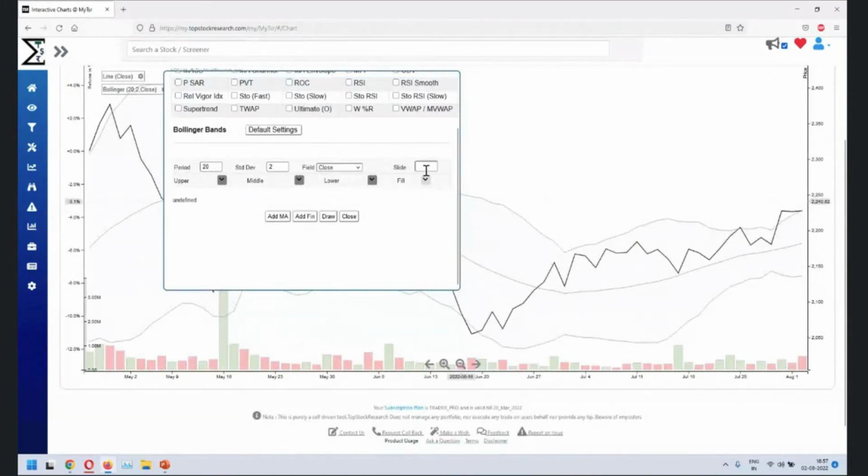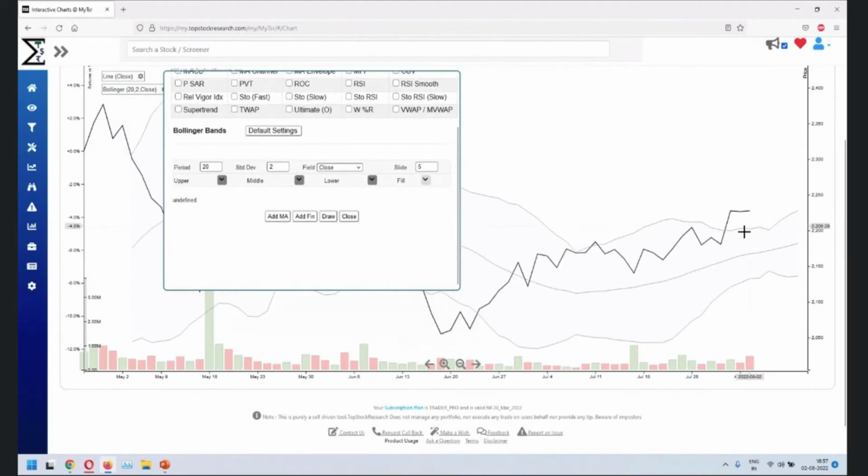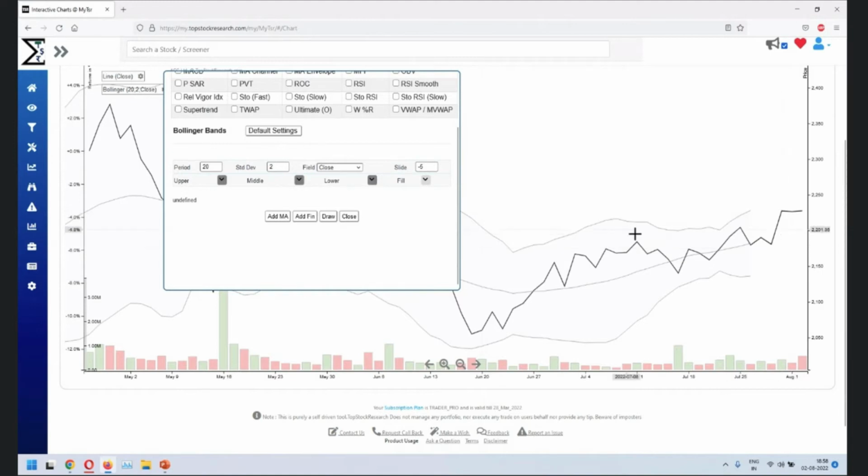So if you want to see what is the possibility of it being in a 5-slide range, what happens is Bollinger Band in its current state moves by 5 days or 5 ticks here. Similarly, if you put -5 here, then Bollinger Band stays at its level and the price moves ahead. So this is how you can see what could be a possibility of it breaching in the next few days. Again, it's something you have to visualize. We try to move the overlay with the price both in forward as well as backward direction, so that you can look at it in a slightly different way.